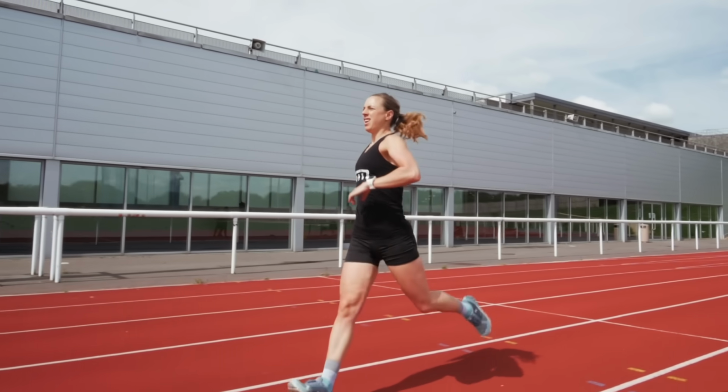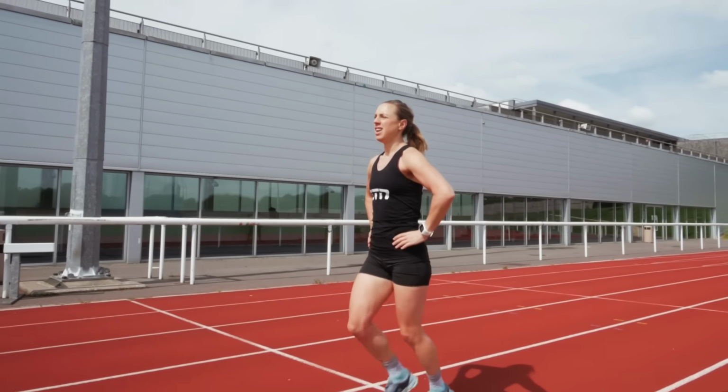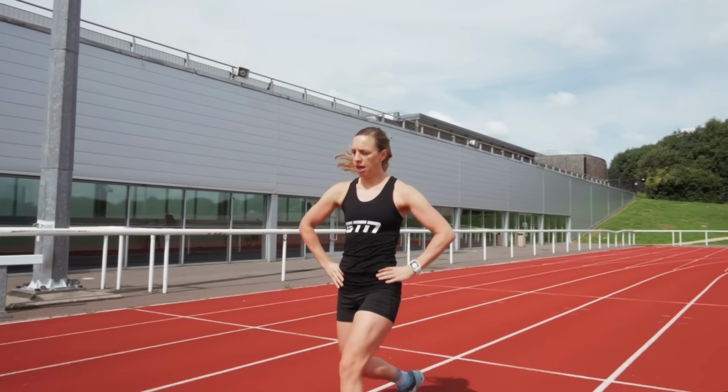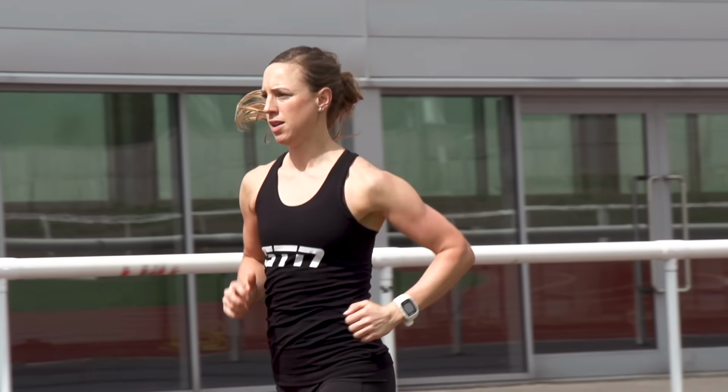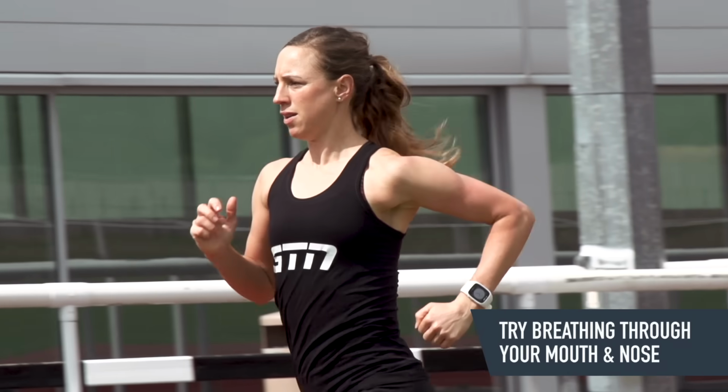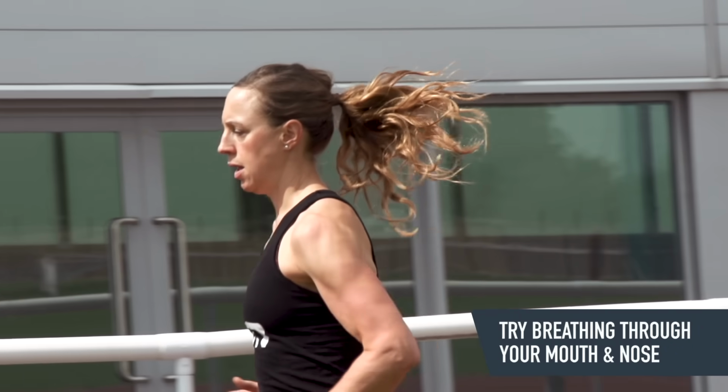If you're new to running, this can take a bit of getting used to, but with practice, you'll be able to manage your breathing and focus on the rest of your running technique. It's easy to say, but staying relaxed is key. You'll need to breathe in and out through your mouth, as you won't be able to get enough oxygen from just nose breathing. That said, you can combine the two, and you often see long distance runners wearing nose strips just to help them breathe.